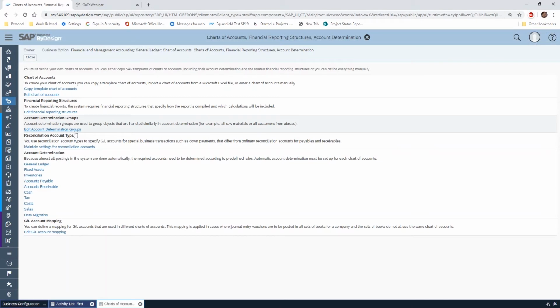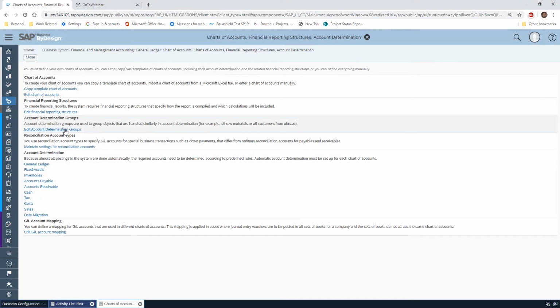There are really three elements to that. There's maintaining the list of GL chart of accounts, which is very straightforward. There is creating the groups, which are essentially the bucket or the name of the variable that we're giving that particular GL determination. And then there's the linkage itself of the prior two, so the GL account to the group.